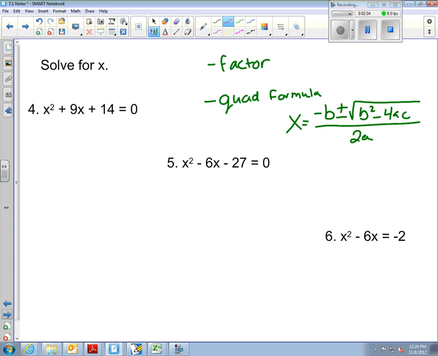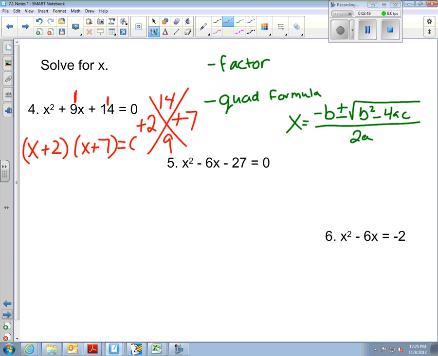All right, let's look at this first one. I'm going to give it a try to see if we can factor. Before we get going, the one thing we need to make sure of with either factoring or the quadratic formula is that our problem is always set equal to 0. If it's not, move those terms over and get it equal to 0. So I'm going to use this big X. Remember, we want it to multiply to our end term and add to our middle term. Both are positive, so two numbers that multiply to a positive and add to a positive are both going to be positive. Multiply to 14 and add to 9 gives me 2 and 7. So we can use our little shortcut and go right into x plus 2, x plus 7. And don't forget that equals 0.